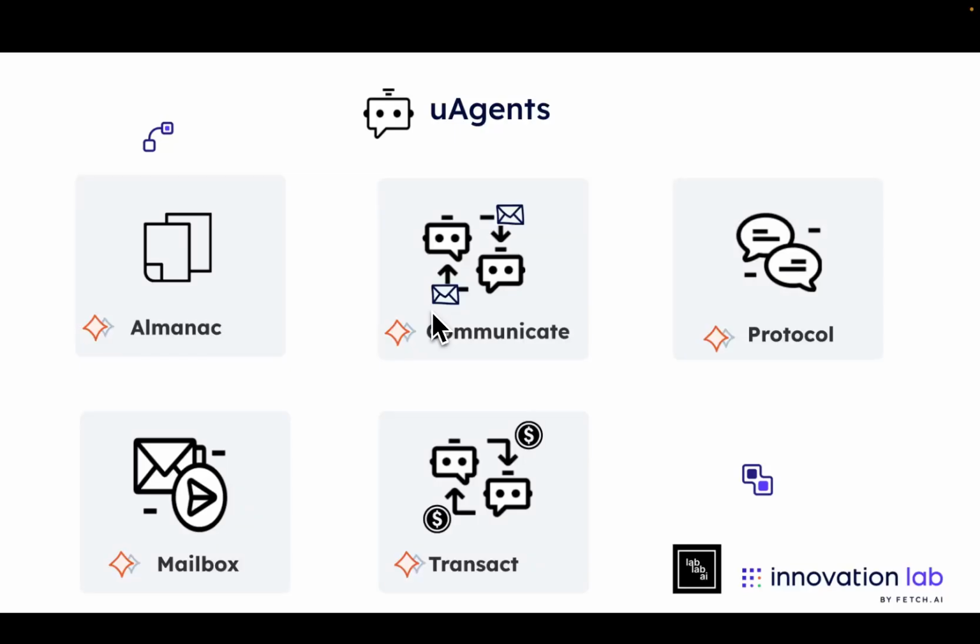As soon as you create your agent and start it, it gets registered onto the Almanac contract or registry, and gives you the agent address. These agents can communicate with each other, so that is a capability an agent has. This agent follows protocol. You can either use chat protocol or implement your own protocols as well, so it's that convenient. We have a mailbox in case you have local agents and you want to connect them to the Agentverse. We'll be checking that as well.